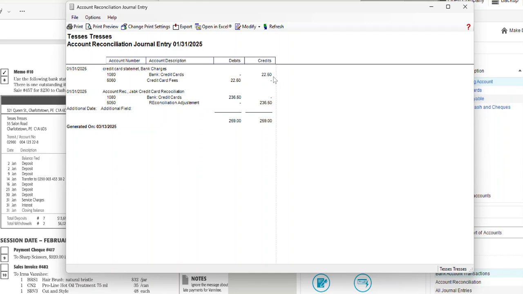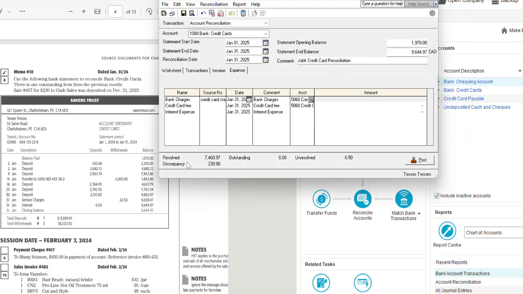If I were to display my transaction, I should have... oh, I didn't reconcile the adjustments, so I have to do that too. So we should have a bank credit card, and I think there's something outstanding. I need to fix that too because there's a discrepancy. Maybe I didn't click something. So let's do my expense. I did my income. My income was $6.56. That would be my revenue. We know that the source code will be the credit card statement. Let's do that.